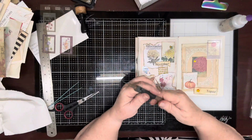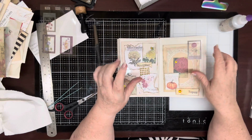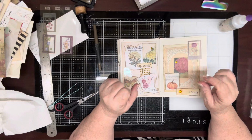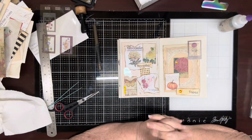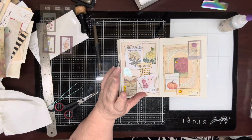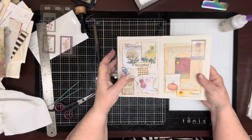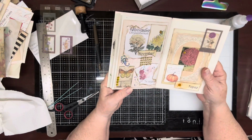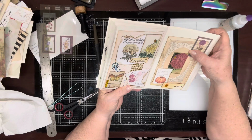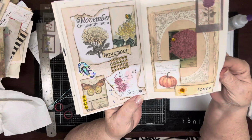And now I have been working on so many different things here lately, and I haven't cleaned up my desk. I don't think I'm going to get it done today. We'll just leave it at that. And I haven't felt like messing with it. So, y'all want to see a video of me cleaning up my desk again? Let me know in the comments. So, also let me know what you think.